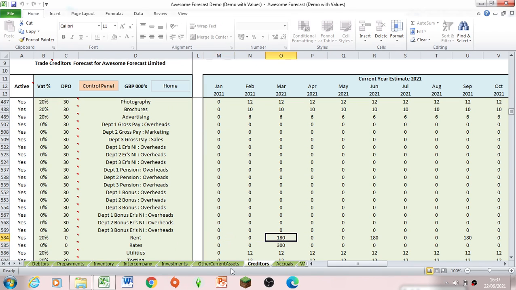And if you scroll to the section that says supplier payments, you can scroll down to rent and rates, and here we can see that in your cash flow it's automatically worked out that you will be paying your quarterly rent bill in March and June, September and December, and it's added VAT on. So it's 150 plus 20% VAT is 180 per quarter. And it's also been able to work out that your payment for rates occurs in March and there is no VAT, so the amount is 300.